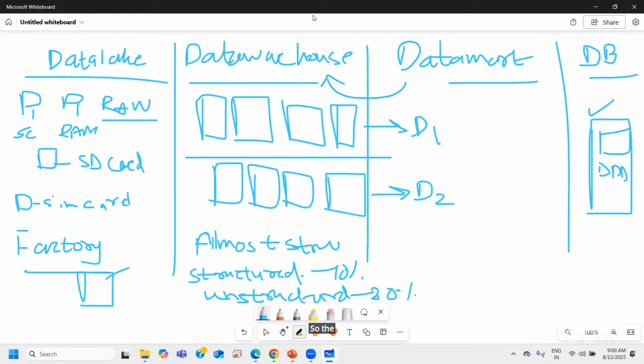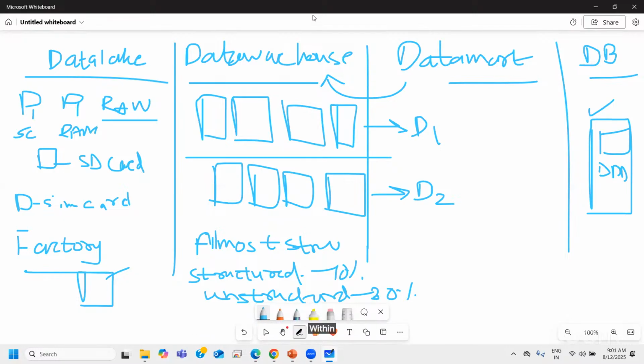In the same way, if you consider a mobile, it is totally raw, coming from the manufacturing unit, where it is assembled together. Once assembled, a bulk number of items will be stored at a particular location. That is nothing but a warehouse. A warehouse is not always structured, neither is it purely unstructured. It is a combination of both. 70% of the time it is structured and 30% of the time it is unstructured.